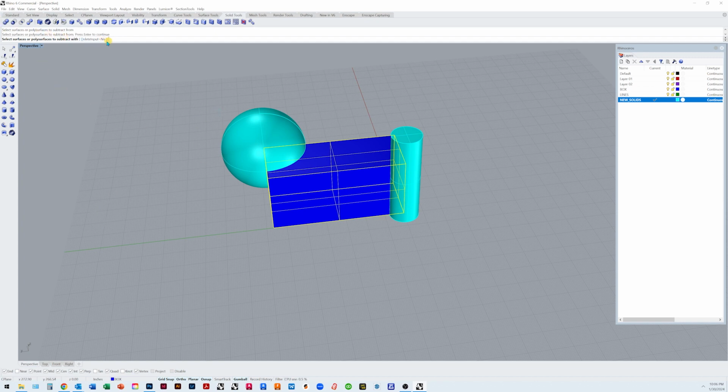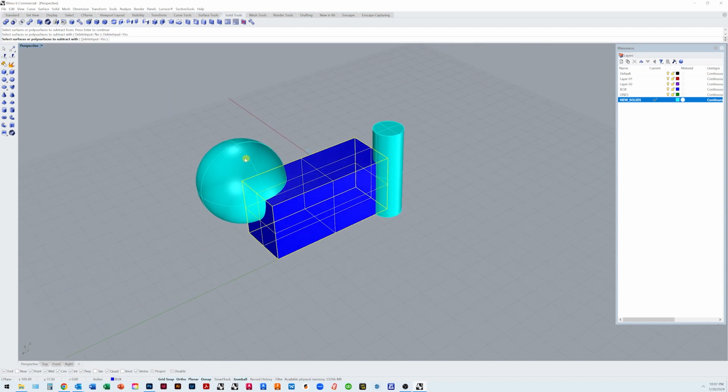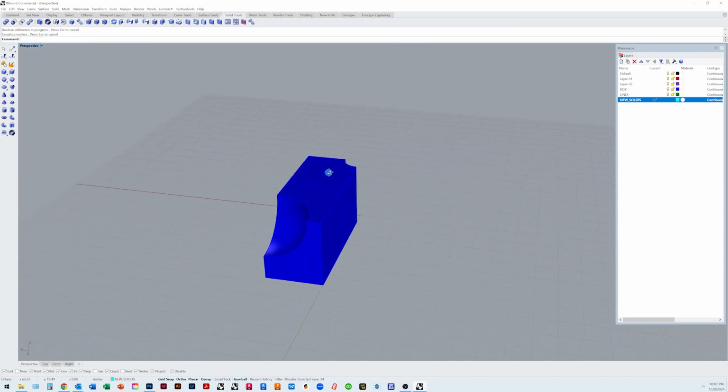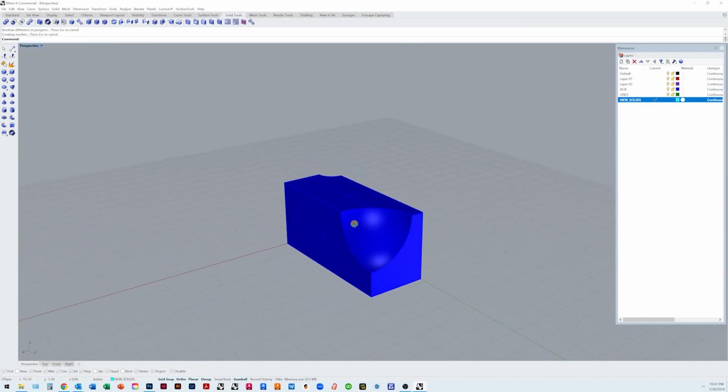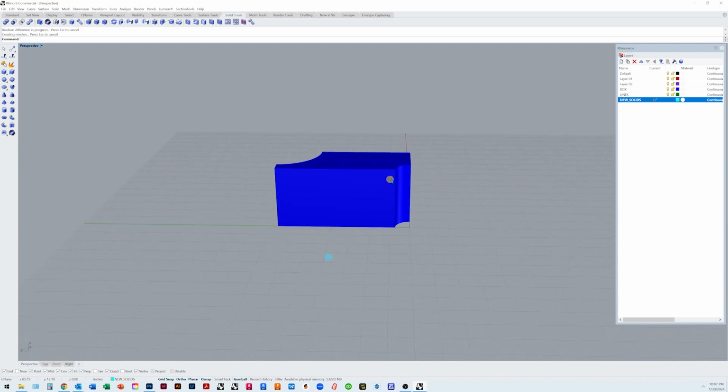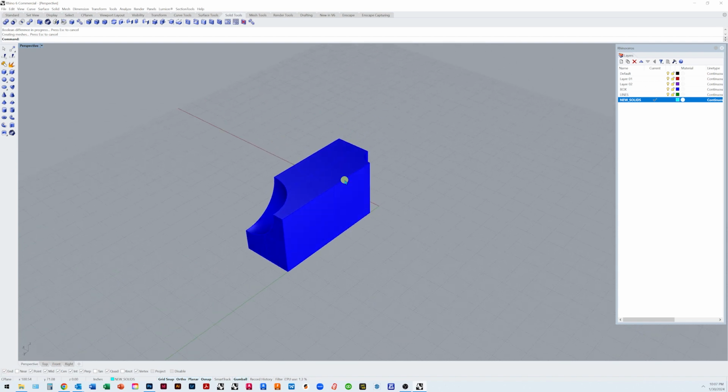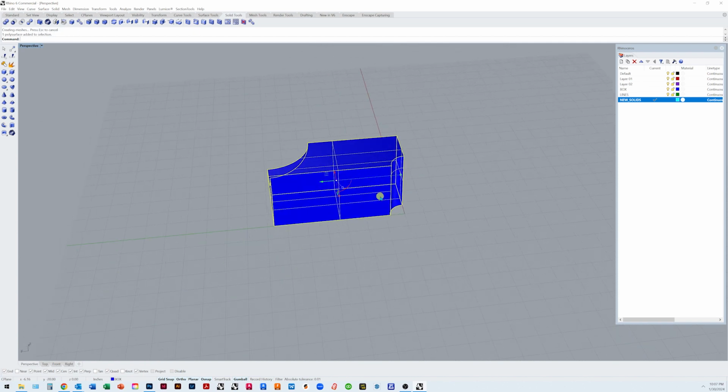And what surfaces are you going to subtract with? See right here it says delete input no. I'm just going to toggle it to yes so we can see what happens. So let's difference out both the cylinder and the sphere. That's what we're subtracting with. Hit enter when done. And now we're left with a shape with a cylinder removed and a sphere removed, and the cylinder and the sphere disappeared. Okay? Let's do that again, but let's not delete the input.